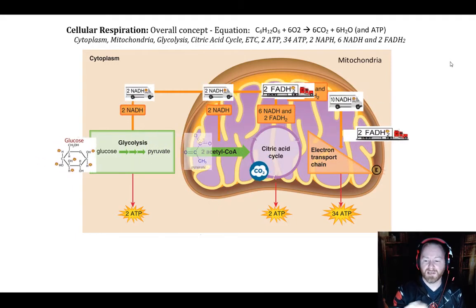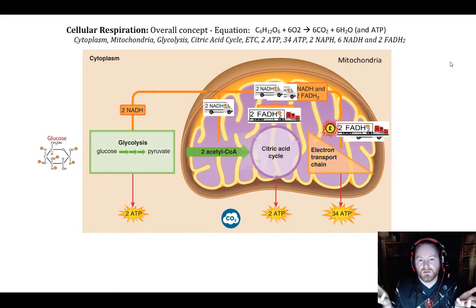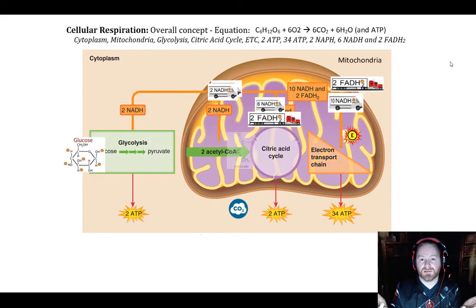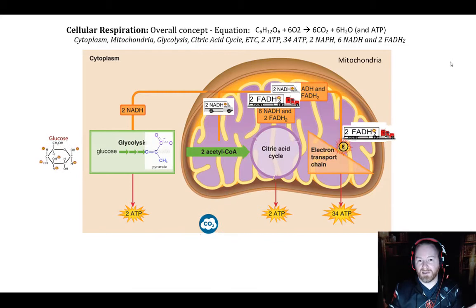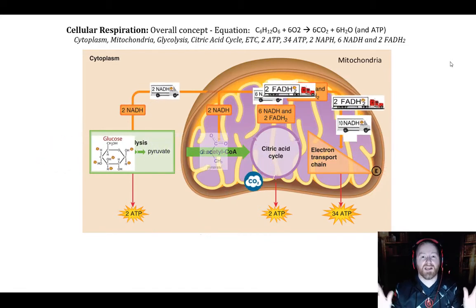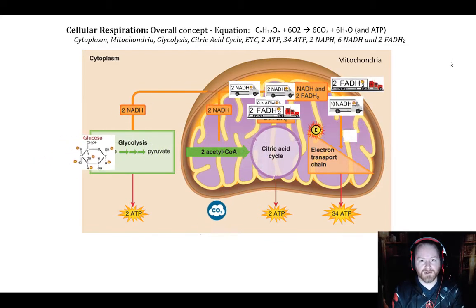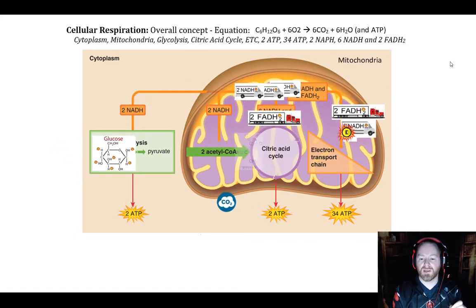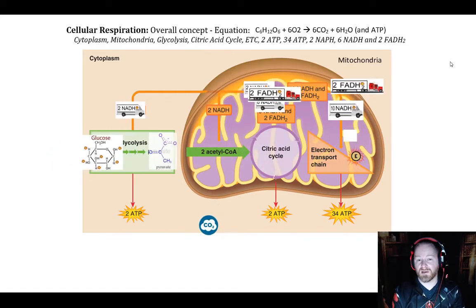Turns out those electrons at the end of the ETC, what happens to them? You can't just have a buildup of electrons. That's building up electricity. That's shocking, right? You'll kill the mitochondria. You don't want to do that. You could damage the cell. We need to remove those and store them in something that's not going to hurt us.